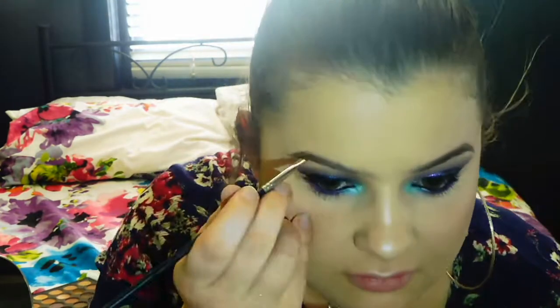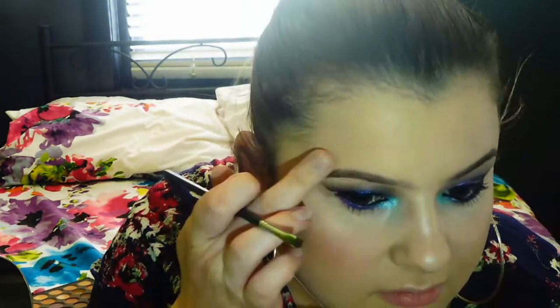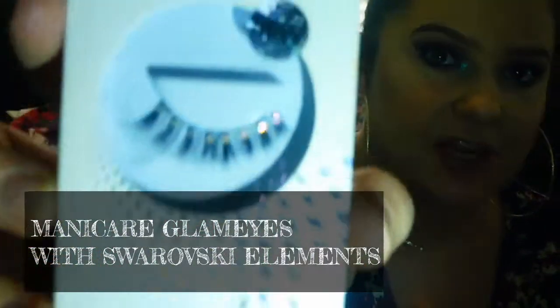And this is Ilan Mask's Brow Gel and Strike, which has been my favourite for a long time, as you can see. I am going to be using the Glam Eyes Manicure Limited Edition Sparkle Lashes. I've had these for quite some time, and I'm going to take them out of the packet.